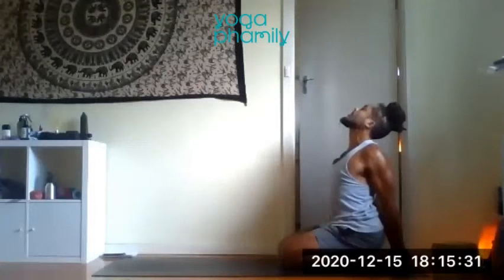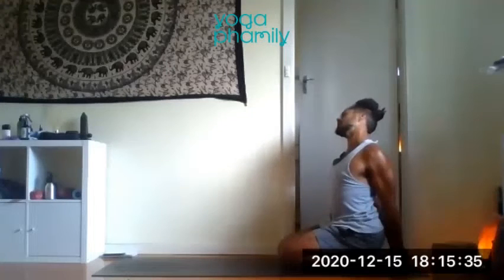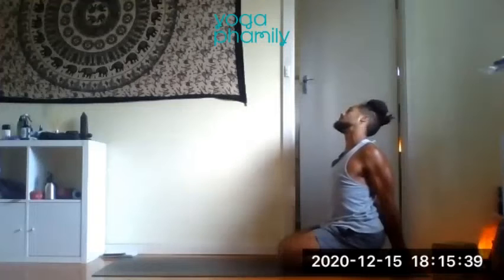So the arms pulling back can really keep our shoulders away from the ears so that we can open up more through the neck. Try and keep the arms as straight as you can. Try and keep the wrists together.